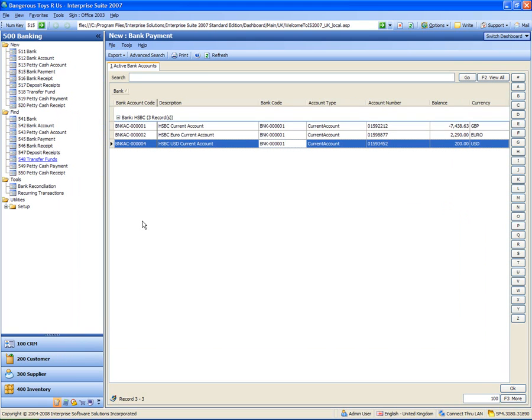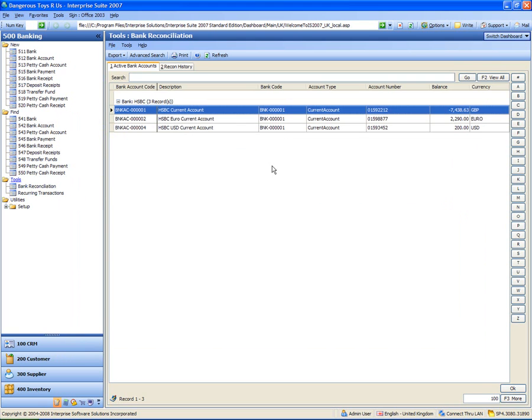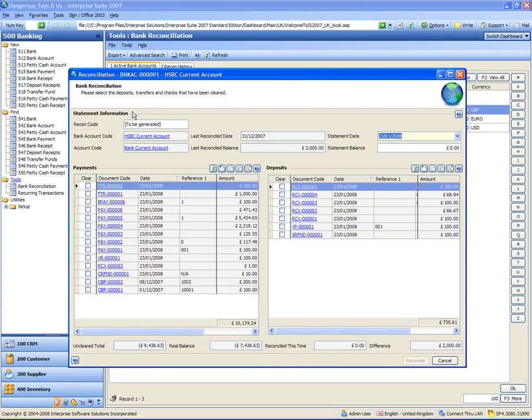The next thing I'm going to do is about reconciliation. I'm going to run this on our main bank account, Bank One again, and we've already done a reconciliation on this before, so we've got a last reconciled balance. This reconciliation is going to be as of the 31st of January, and we need to put a statement balance in there, which is going to be 1897.51. Okay, so when I put that balance in there, it will tell us what the difference between those two figures are, and as I tick the transactions, that figure will adjust.